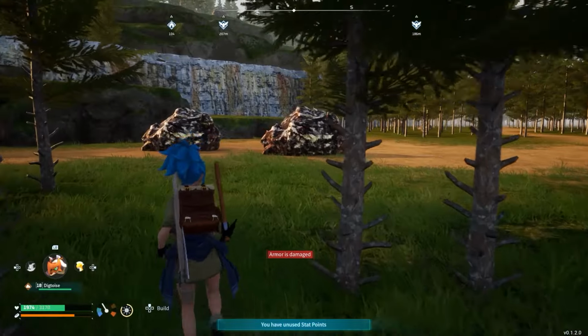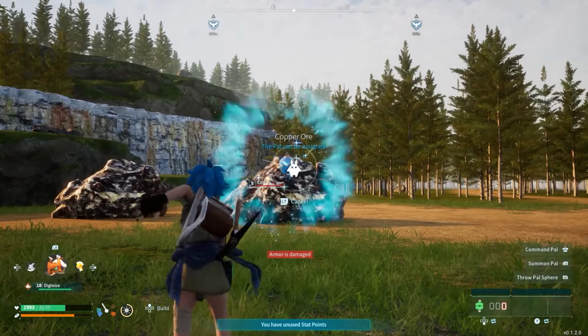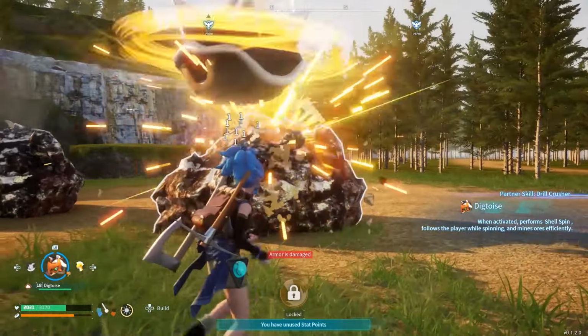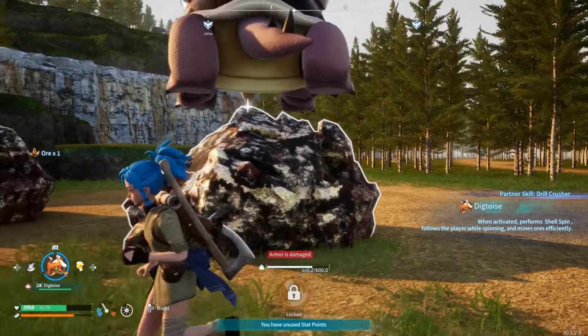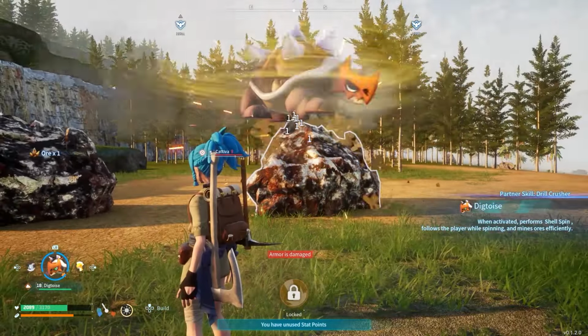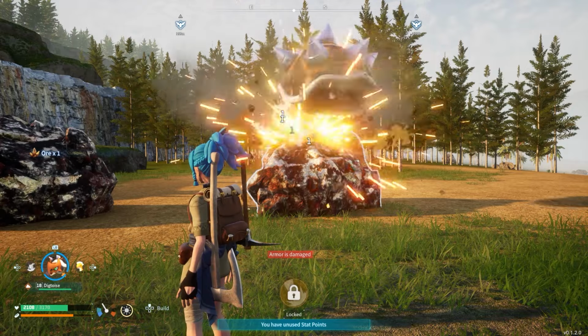In this case, I found this node right here, a copper ore. And this guy just goes ham on it, as you see. Very quick. We'll just let him do his thing here.